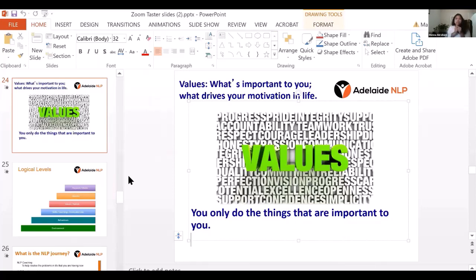And if you have to start your life all over today, forgetting about everything around you, what is that one thing that you would really want for you? And in order to achieve what you want, you have to make some changes. So in order to make the changes, you have to ask, what are the changes and at what levels should I be able to make a change? So can you see my next screen, which is logical levels?